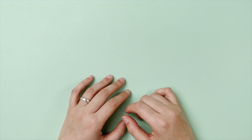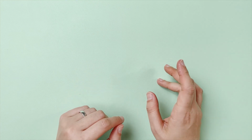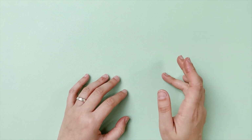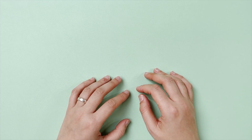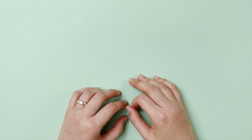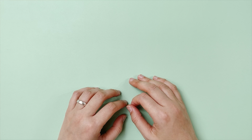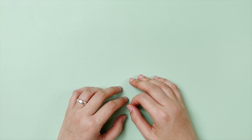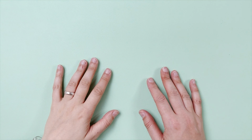And I'll be sharing a little bit of paints, mostly focusing on small businesses or handmade watercolors. I will also talk a little bit about paper and brushes and what else, palettes. So let's start. So let's start with the paints.